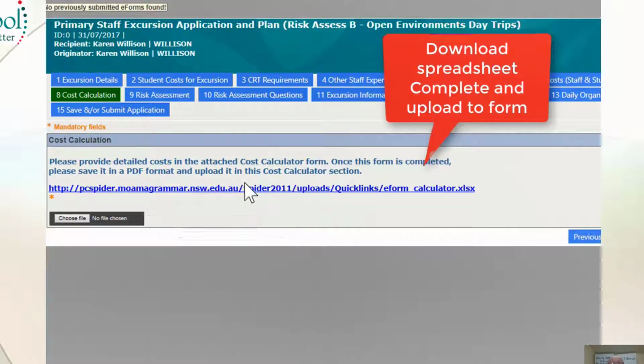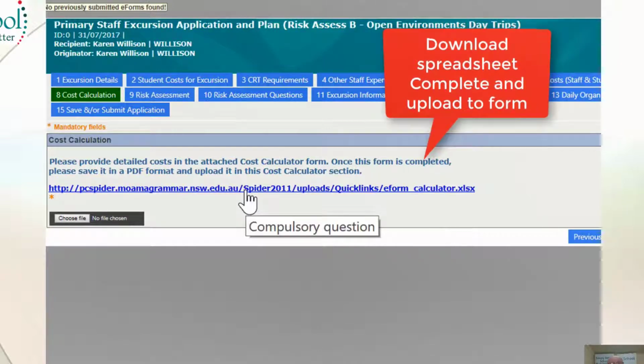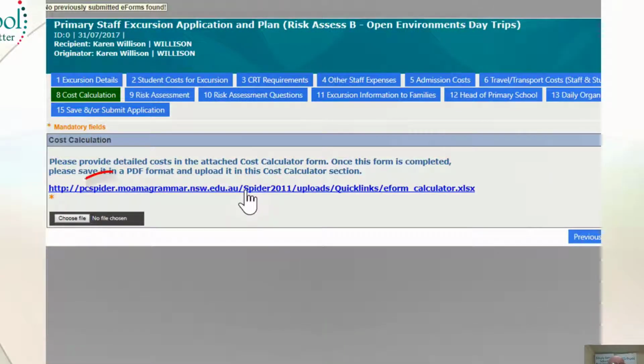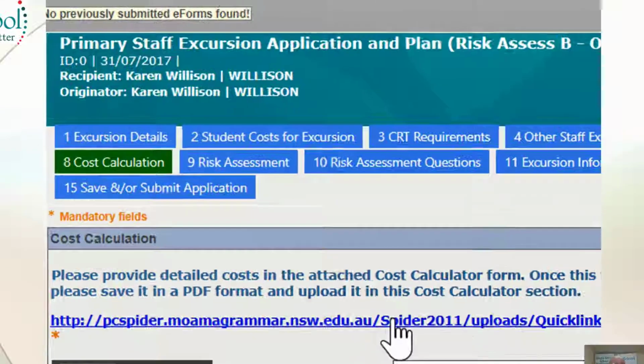The ability to embed into forms links to downloaded forms. Upon completion of such forms, these may be uploaded back into the eForm.